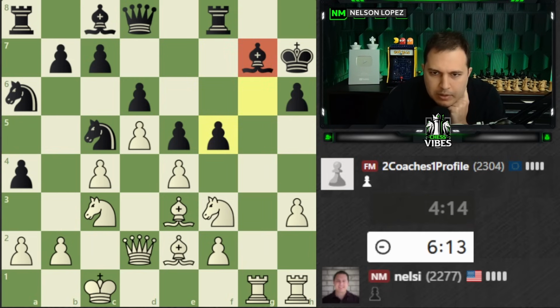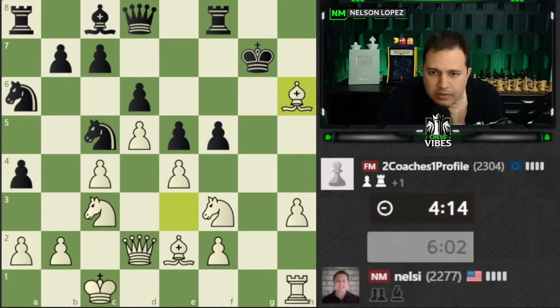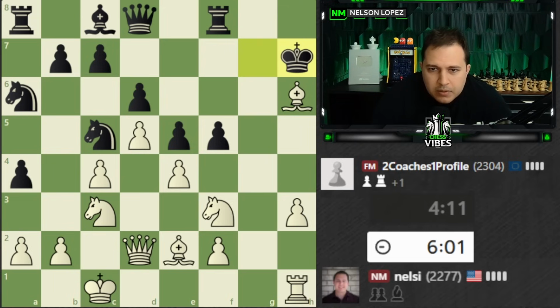I do see an... Oh, there's an immediate tactic, by the way. Yeah, and I don't even think I need to stop and think about that. That just looks so good. I'm not even sacking any material. I'm getting my material back straight away. If I want to. I don't even have to take that, though. I could play knight g5 check first.